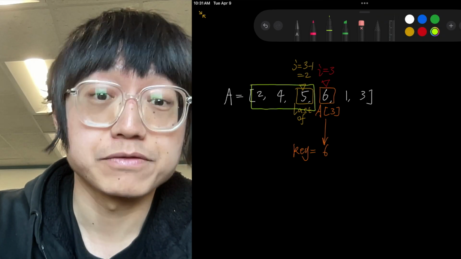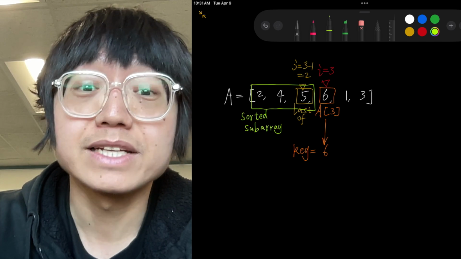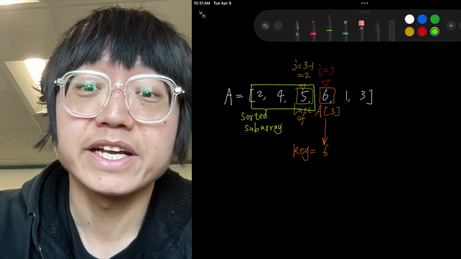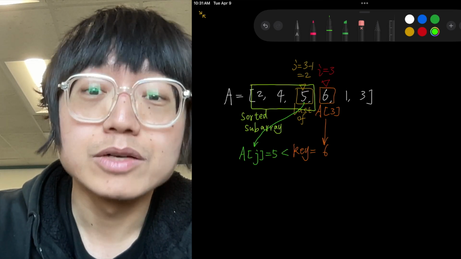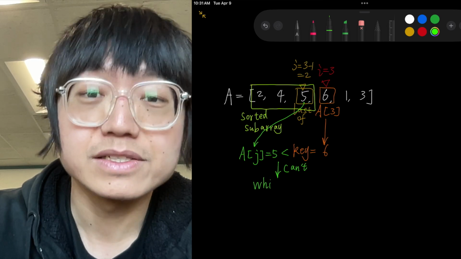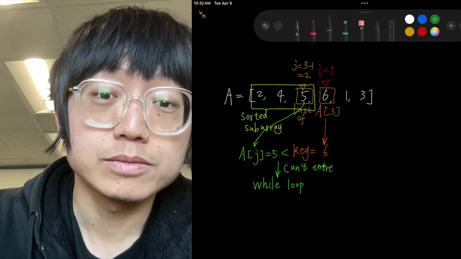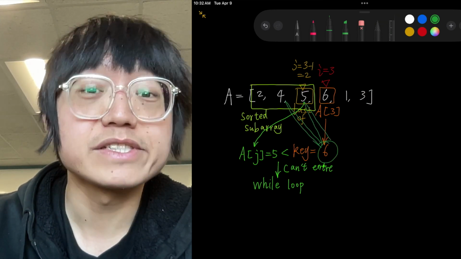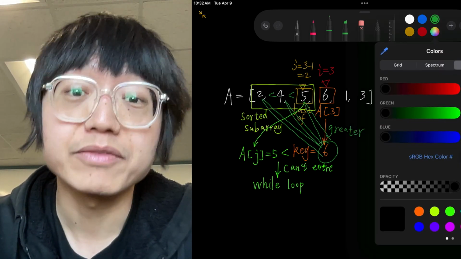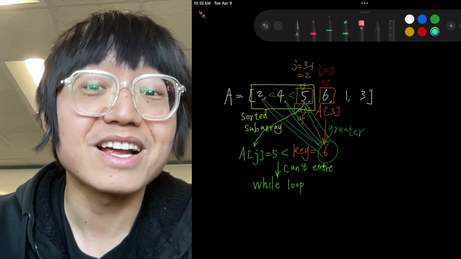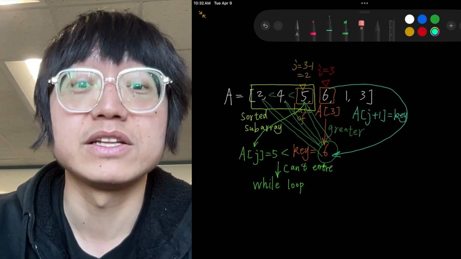A[j]'s value is 5, and then we reach the while loop that will run as long as j is not less than 0 and the element A[j] is greater than key. However, in this case, A[j] is 5, which is not greater than the key, which is 6. So therefore, the condition to enter the loop is not met, and we won't enter this loop. No elements are shifted because 6 is already larger than all of the elements in this sorted subarray 2, 4, 5, and when the key's value is already larger than all of the elements in this sorted subarray, there's no change we need to make in this array.